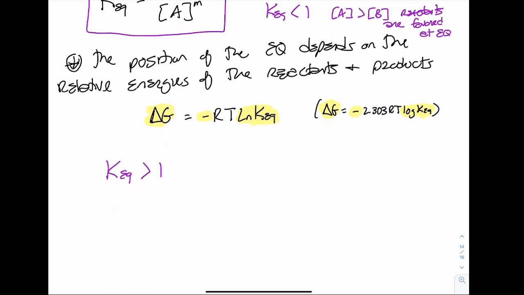So back down to this, if my equilibrium constant is greater than 1, then when I take the natural log of that positive number, it's going to come out to be positive. So the natural log of KEQ is positive. And then if we look at our formula, I have that negative sign in there. So delta G is going to come out to be negative. And remember, if we have a negative free energy change, it means that my free energy when I'm done is less than when I started, so I'm releasing energy.